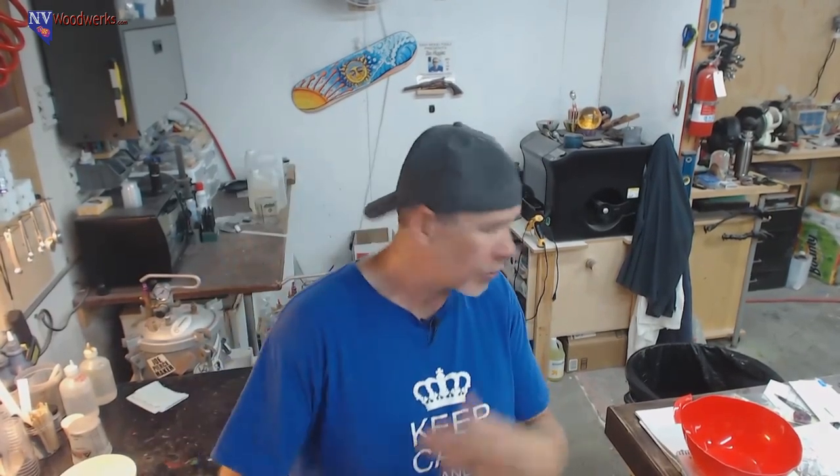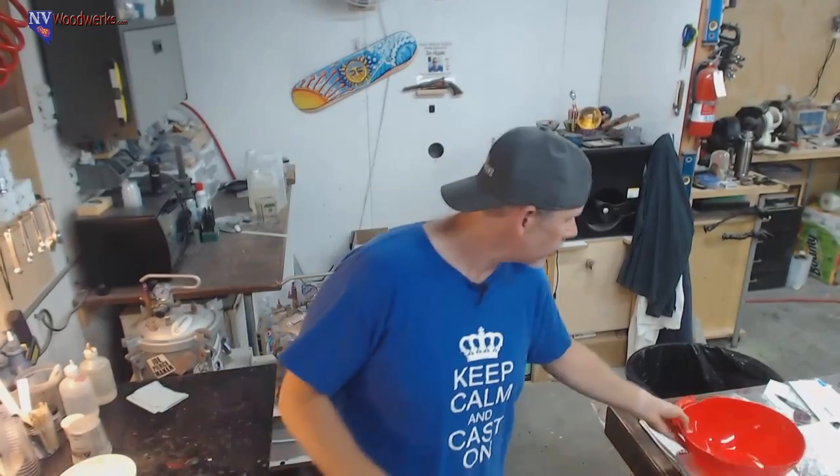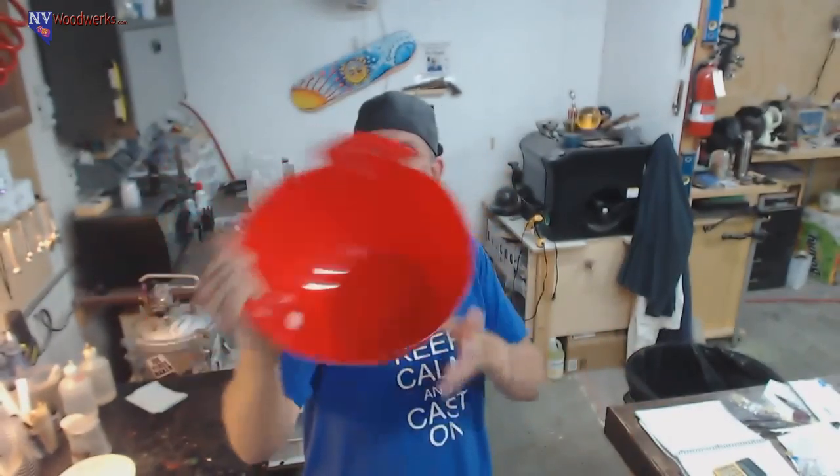Today we're going to be doing a big blank. I'm excited to be back from Hawaii, back to resin casting. So we'll wait a little bit for people to start getting into the chat room here. But to start off, I'll probably have to repeat this a couple times. What we're going to be doing is filling this gigantic bowl mold with resin.